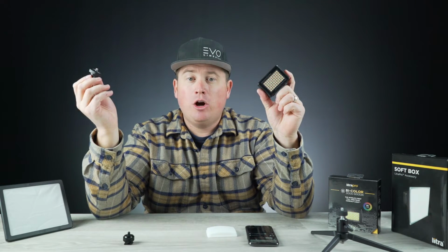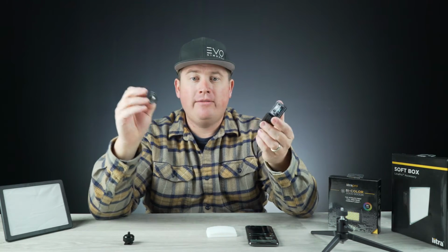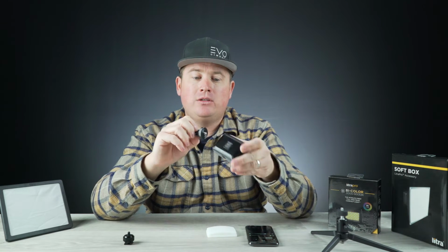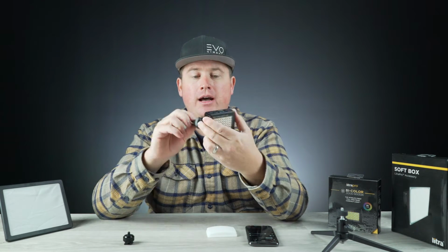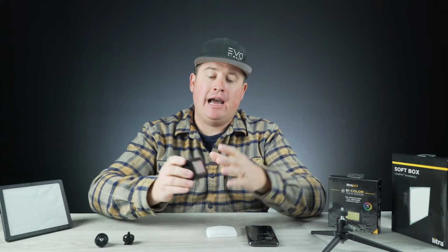The Litra Pro comes with a GoPro ecosystem adapter. So if you have any GoPro accessories out there, you want to run this with your Hero 7, Hero 5, Hero 4. It has two quarter 20 adapters on the outside of the case, one on the side, one on the bottom, so that you can attach this to pretty much any camera rig out there.